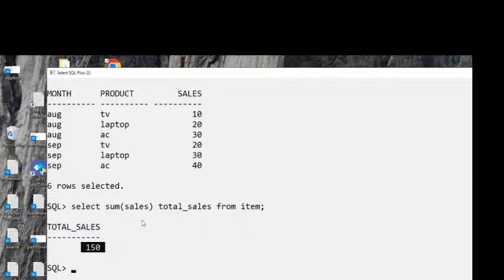Suppose suddenly they ask, I don't want this report only on the Java side, Python side, or front-end application side. I want to display this total sales along with these columns also. I want this report, your manager is asking. Suppose you are a good professional, just observe it here. You are a SQL programmer, and along with this group function you try to display all the columns like this.